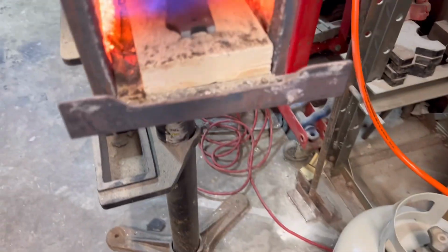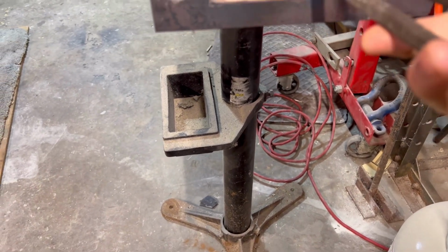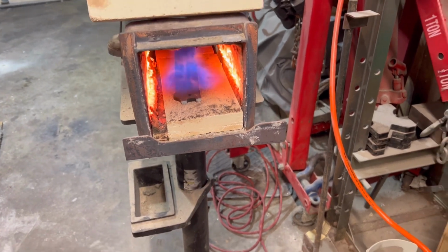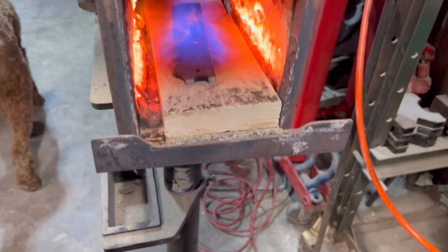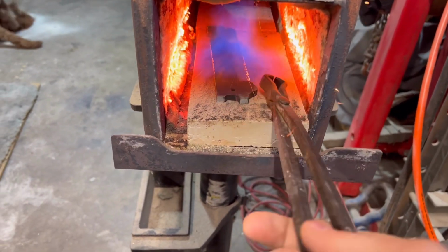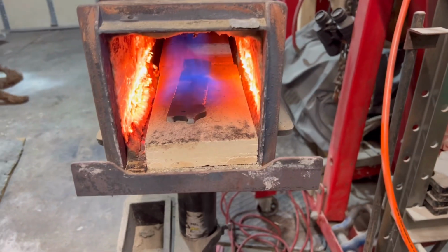Set it right in the fire. Alright, I know this is going to mess up the heat treat. That's okay, I want to do my own heat treat. I've seen Joe X break one of these too. So I'm going to differentially heat treat it. It's just 1095 with some vanadium, so I'm going to treat it like 80CRV2. And it should be just fine. I'm going to anneal it, equalize it, the whole heat treat process, and I'm going to differentially heat treat it.